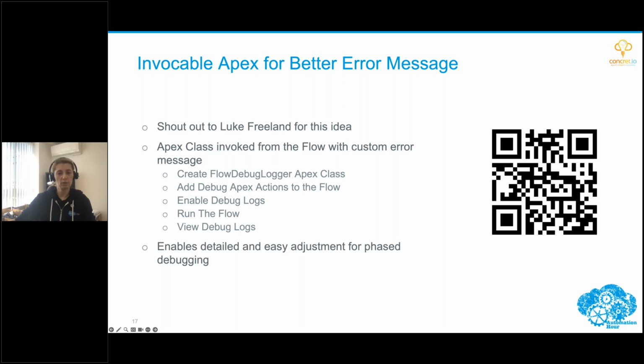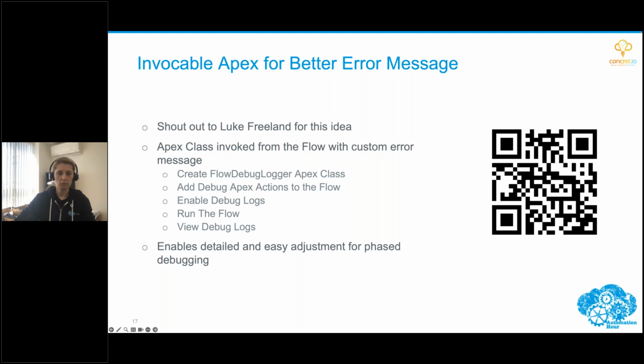And he also provides code samples for you. If you're not really Apex savvy, if you don't feel comfortable writing the code yourself, you can use the code that Luke wrote as an example and then adjust the message. So when it comes to this approach, there are several steps that need to be done. First, you need to create an Apex class, and that needs to be an invocable Apex class.